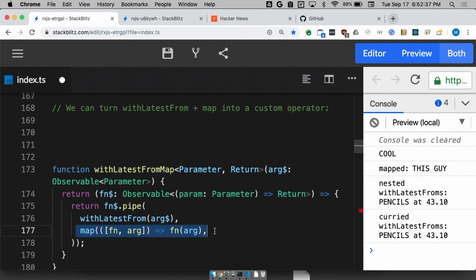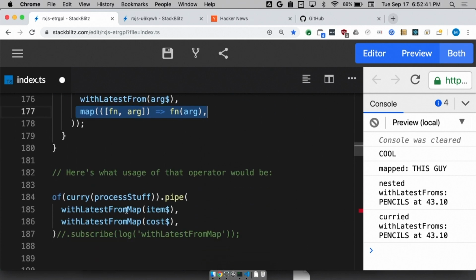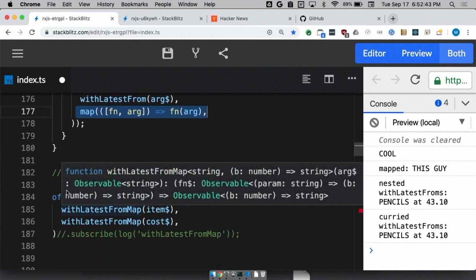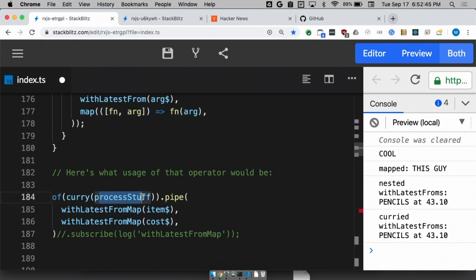And now we're going to see what we did before, and we're going to use this operator to make that work. And this is what it looks like. We have our function. We have withLatestFromMap item and withLatestFromMap cost. Now, if you squint, this is almost identical to the original usage of just a plain function that takes two values and you just send it two arguments. This is what we're doing.